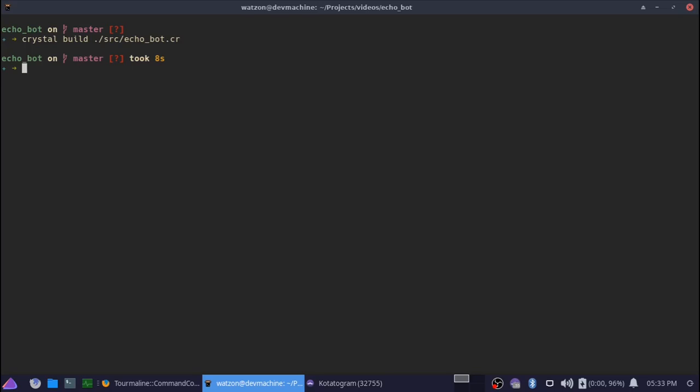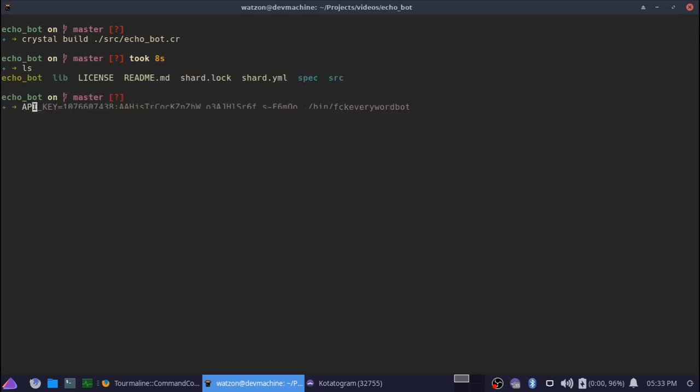It's not terrible. Now, if you look in the current directory, you should have an EchoBot. So we're going to set an API key and run it. And you can see it's running and it's polling for updates.